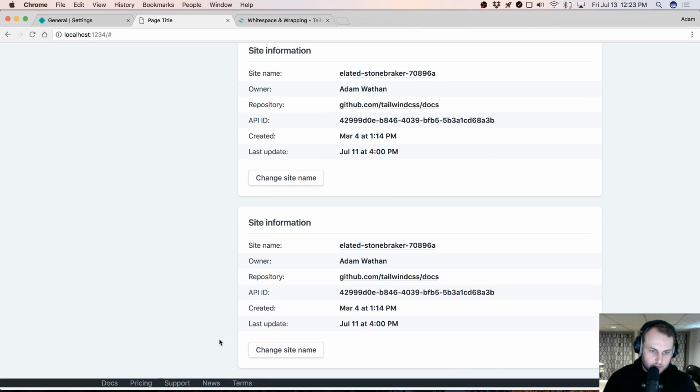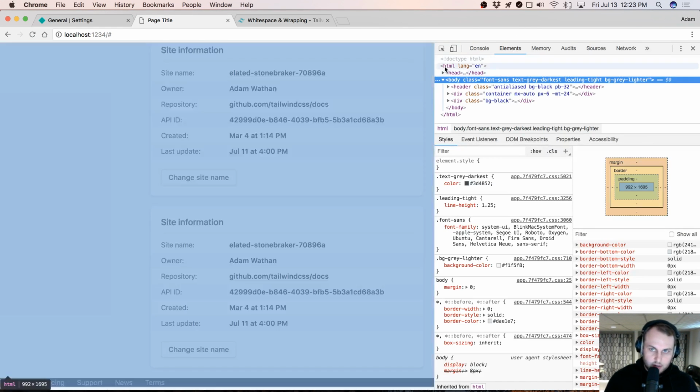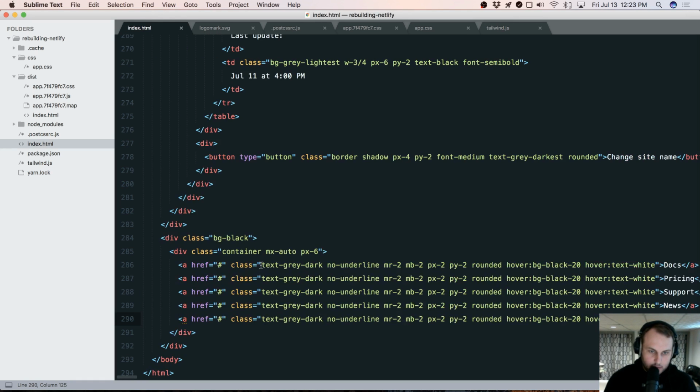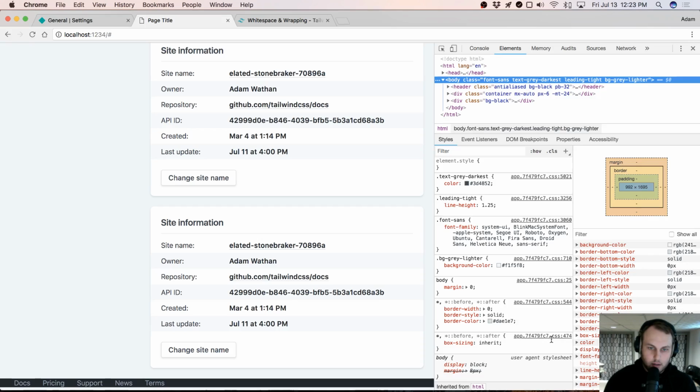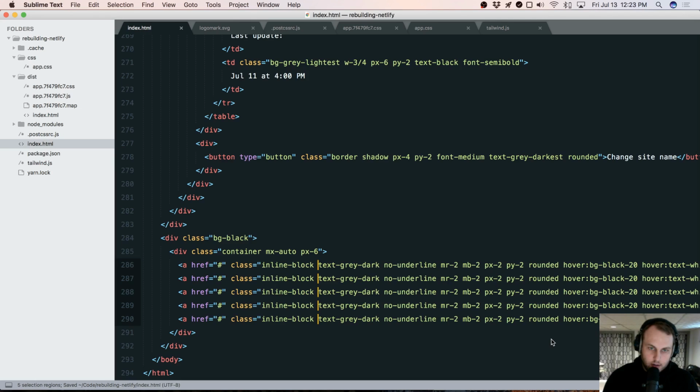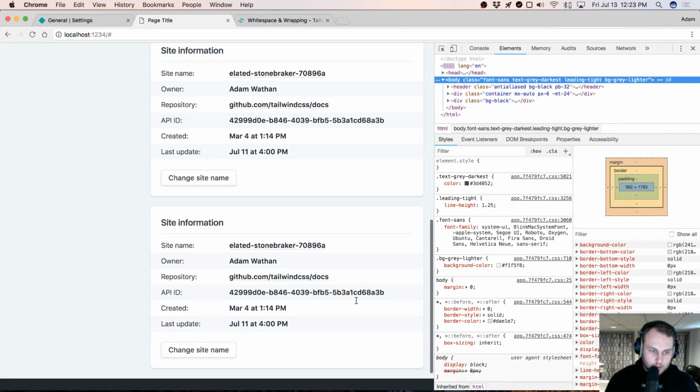It's not perfect, obviously. That's a little bizarre. Man, these need to be inline block in this case. Okay. Let's do like a PY8 or something.